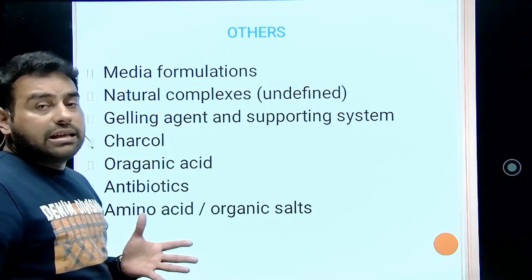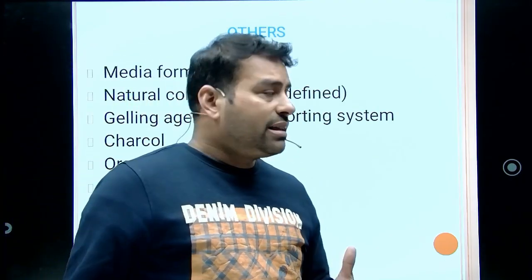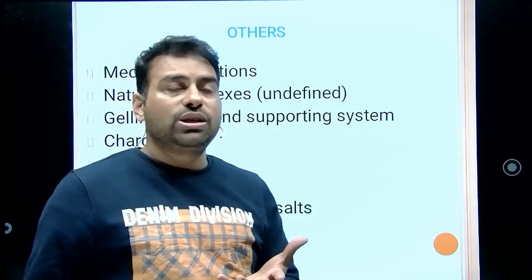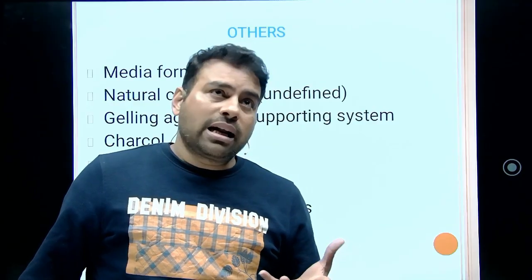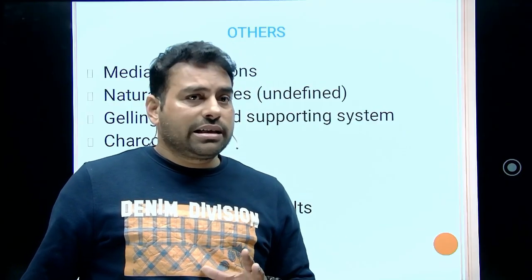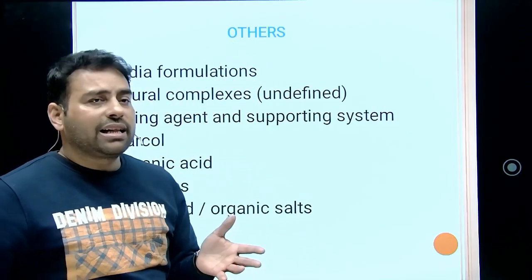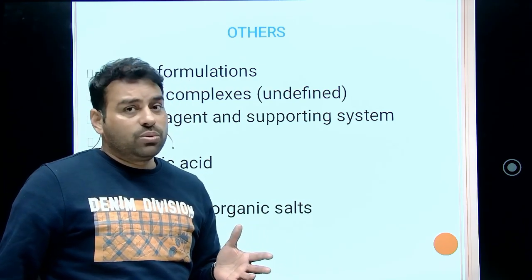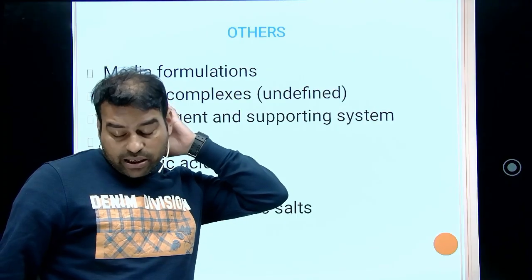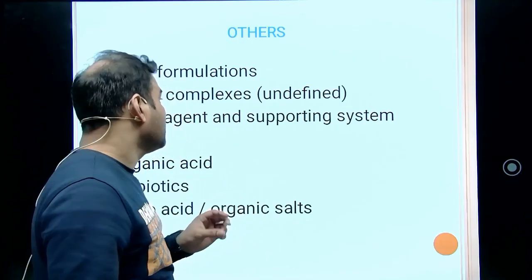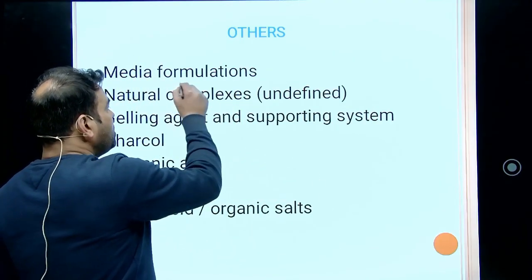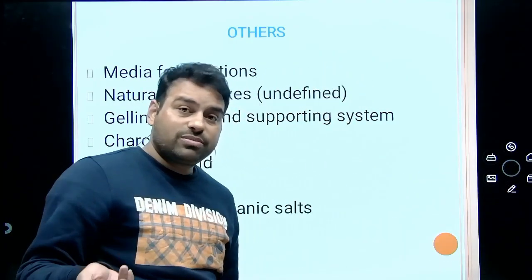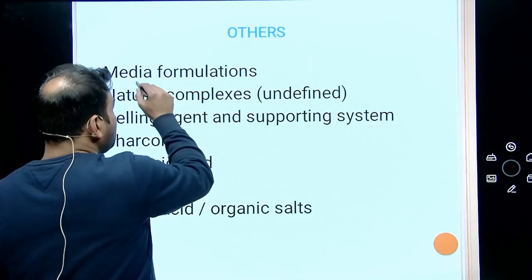Other media components. Firstly, media formulations. Some media formulations are available which are ready to use. We just have to add them in the MS media, and they will help in the growth and development of the plant. Like media formulation, in some cases we are using coconut water. Coconut water is also a media formulation.